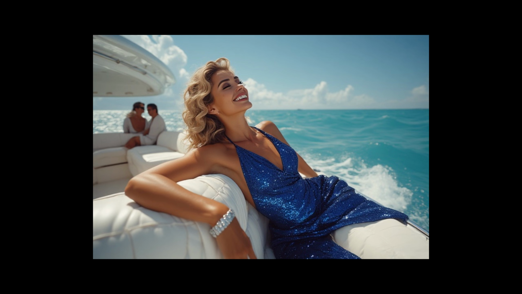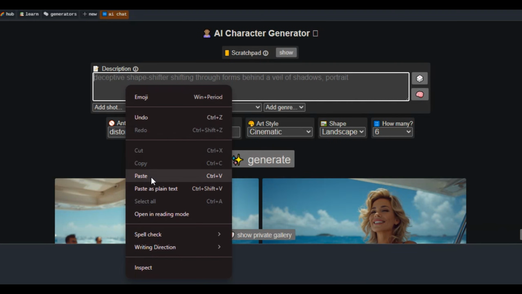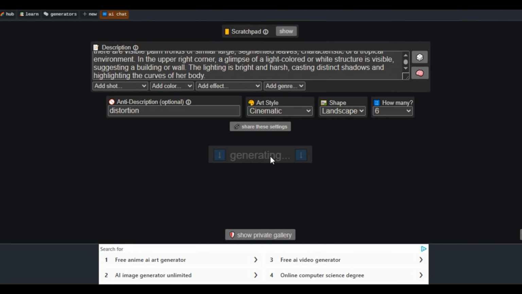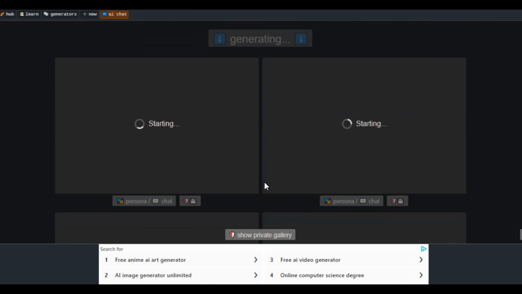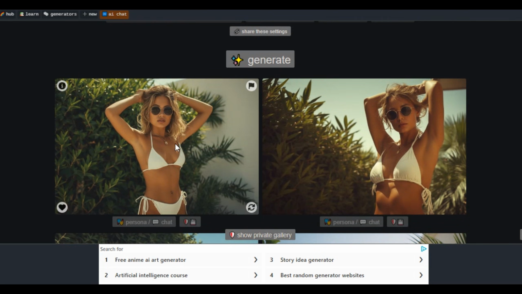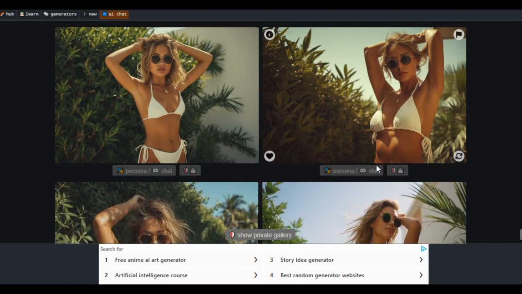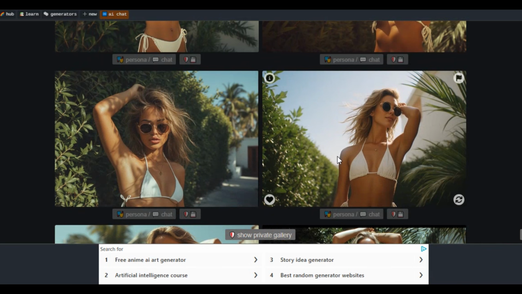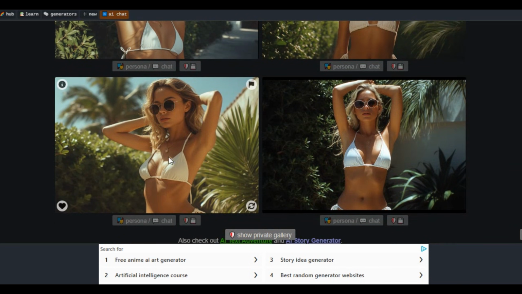Perchance is one of the best AI tools that allow users to generate high quality images using different high quality models for free. Let's try another prompt. I paste another prompt into the prompt box, then I hit the generate button. The tool will generate the result within a few seconds like this. Super fantastic, the quality is really impressive. We have 4 images, very realistic and natural. The facial identity looks very consistent, highly detailed and ultra realistic.